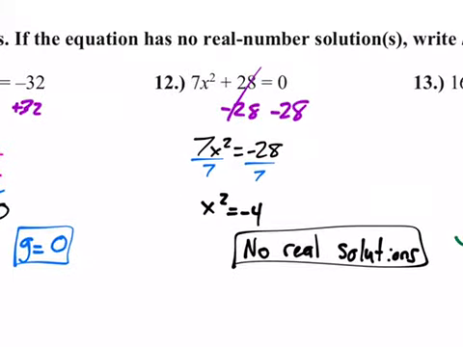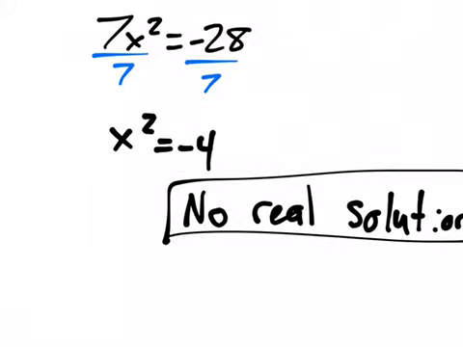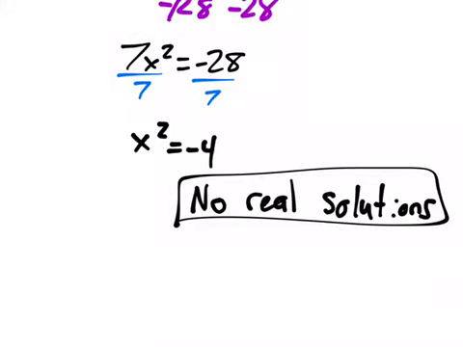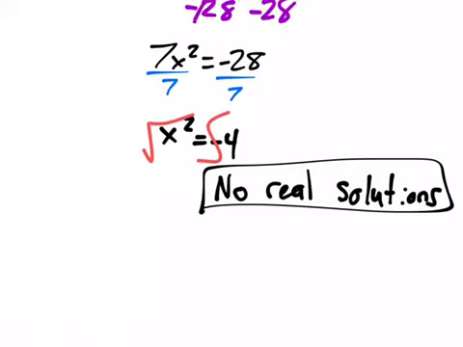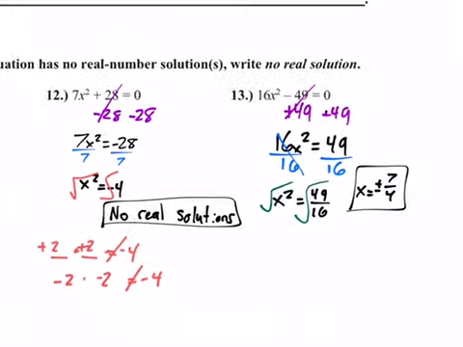And here's one with no real solutions because by the time I isolate my square root, by subtracting 28, dividing by 7, I'm looking at x squared is equal to negative 4. And if I try to square root this, it should make sense that no two numbers that are itself can ever give us negative 4, because it'd have to be positive 2 and positive 2, which doesn't work because that's positive 4. And neither would negative 2 times negative 2 because that would also give us a positive 4. Right, so there's no real solutions for that.